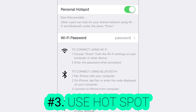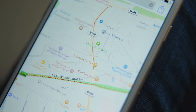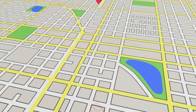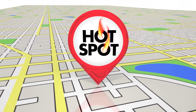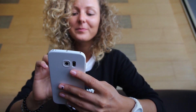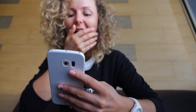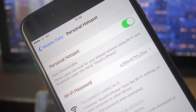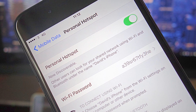Number three: use hotspot. Don't get fooled by the name — it's not to show you where the nearest club is in the area. It's used for internet access. Hotels, airports, coffee shops, and malls use hotspot in order to provide you with free internet access. Now with the hotspot feature, you can use the internet on your smartphone without needing to buy a 3G modem or a router. Go to settings, tethering and portable hotspot, and turn on smartphone hotspot.